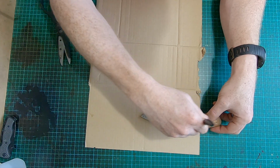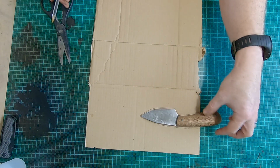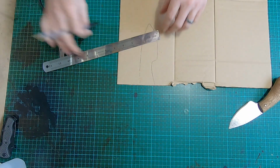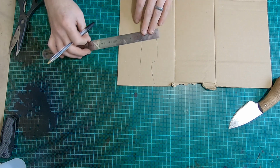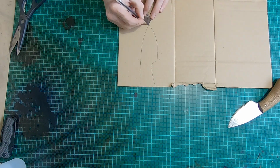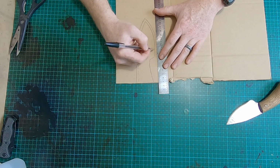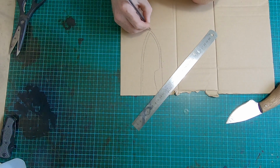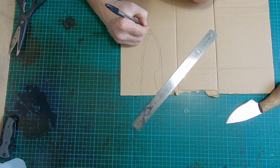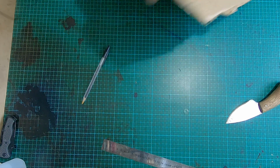So let's just get an outline of it. There you go. So then, don't do inches. Right, let's give it about 5mm all round. Right, so that's going to be the sort of shape of our sheath. So this is internal, so we're still going to have a bit more for stitching. But that's, so this has now become our blade blank.